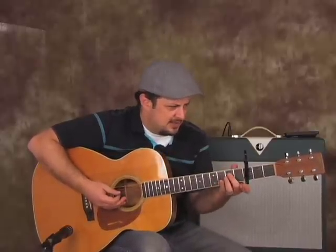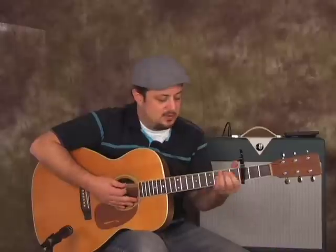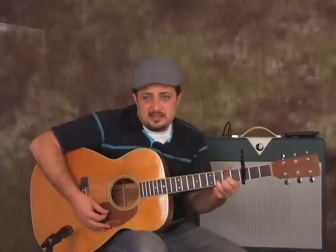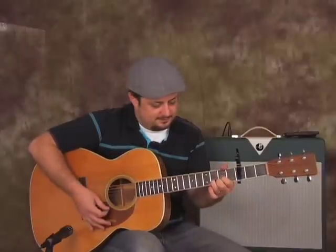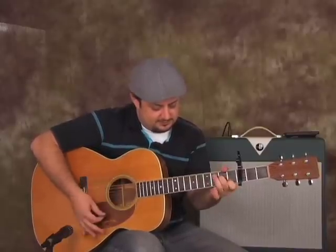We go like this. It's E minor to D. You just hit it each one, like that. And you can even hit it and then slap your hand down, like that, to give a little percussiveness if you want. E minor to D, then G to A minor 7, and so forth and so on. So that is the verse, real simple, because you can just let them ring out.